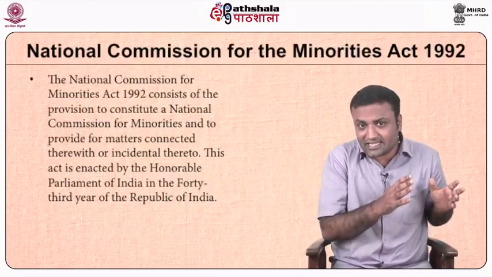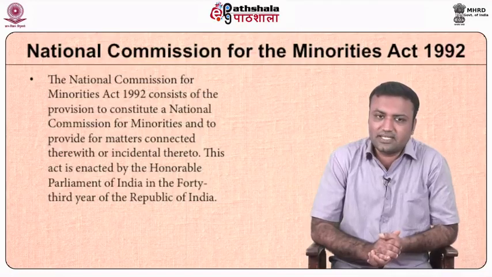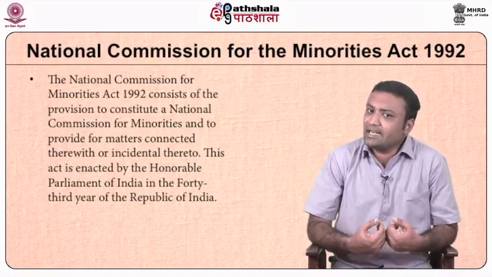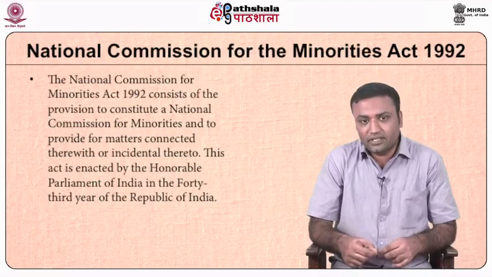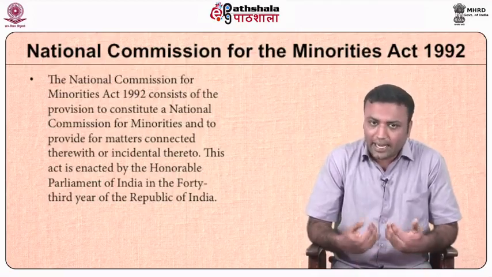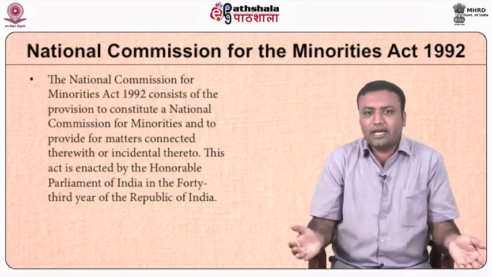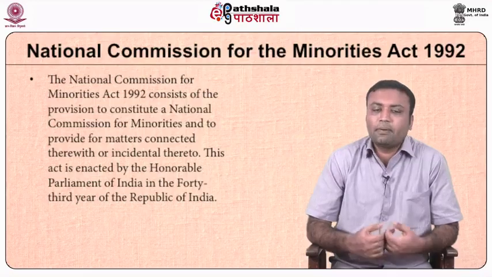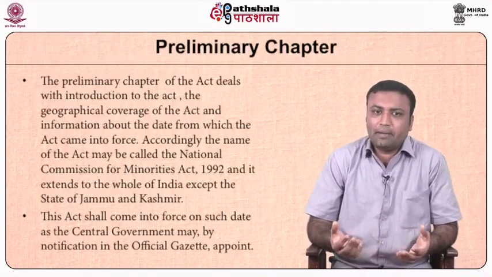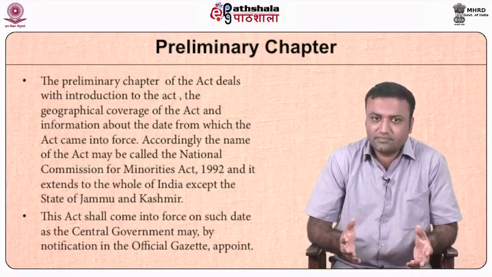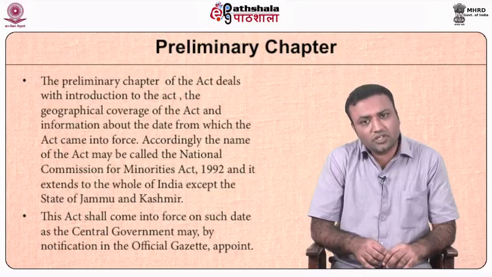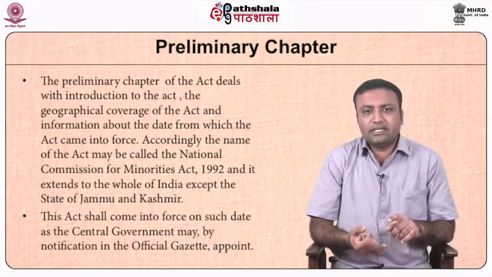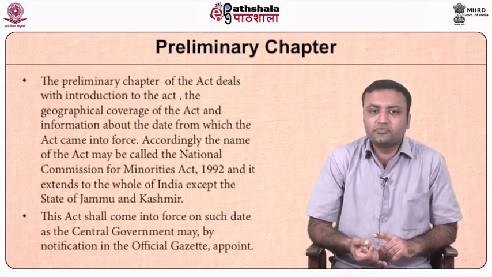National Commission for Minorities Act 1992. The National Commission for Minorities Act of 1992 consists of the provision to constitute a National Commission for Minorities and to provide for matters connected therewith or incidental thereto. This Act is enacted by the Honorable Parliament of India in the 43rd year of the Republic of India. Preliminary chapter of the National Commission for Minorities Act. The preliminary chapter gives an introduction to the Act, the geographical coverage of the Act, and the information about the date from which the Act came into force.